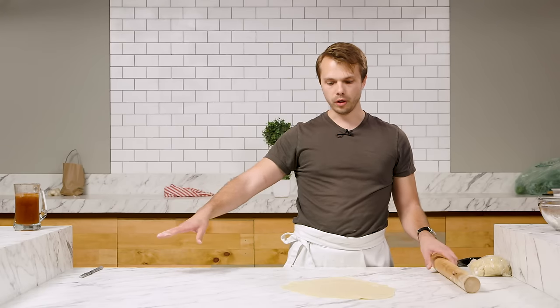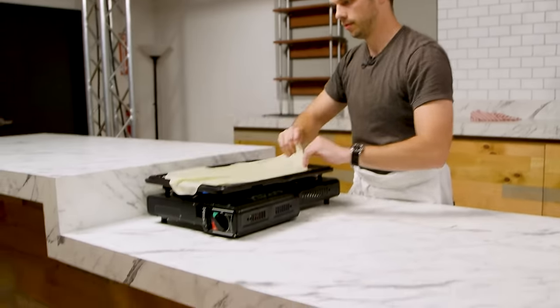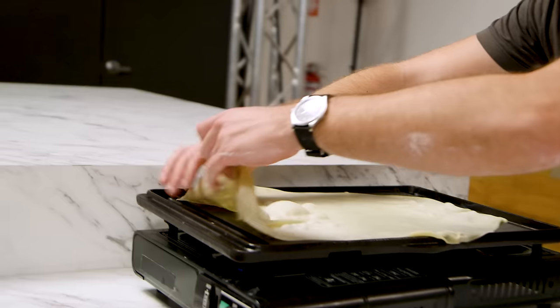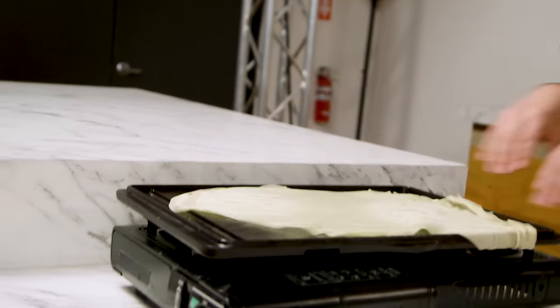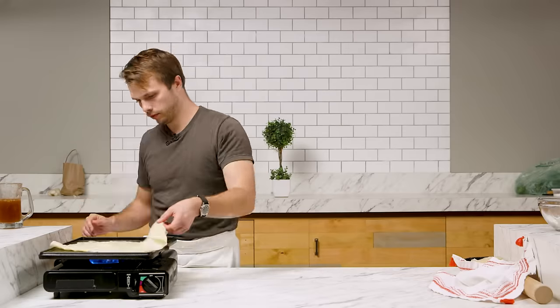I think I'm going to fire up my griddle and just see how this cooks. Ooh, yeah, that's good. Got some stuff happening already over here. Stuff is puffing up. I think I'm just gonna have to turn this a lot. Oh God. Oh, that's so hot. I'll keep my hand on here until it's time to turn it. Oh yeah, that's what I want.